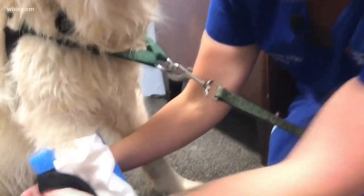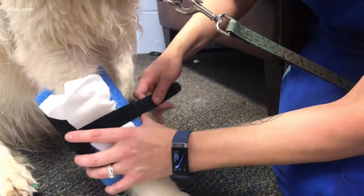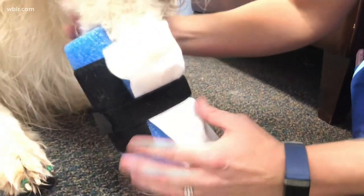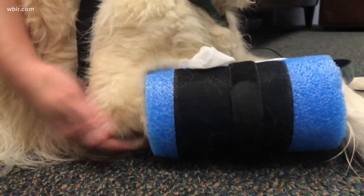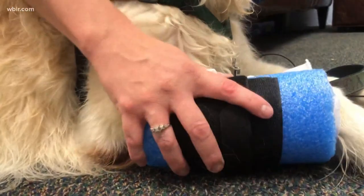As the pool noodle fatigues or flattens out, you'll want to change it out. The tube sock you can change out and wash as frequently as needed. We see these cases so frequently that I thought there's got to be a way for patients who don't necessarily need surgery — something owners could do at home that wouldn't be so expensive. We've seen about 10 patients since I started doing this and it works out really great.